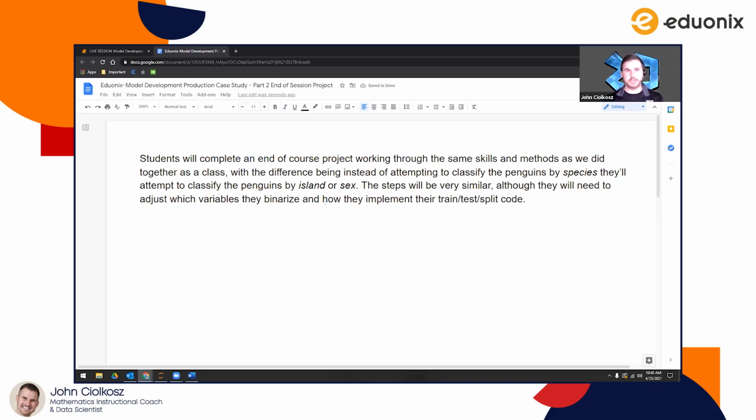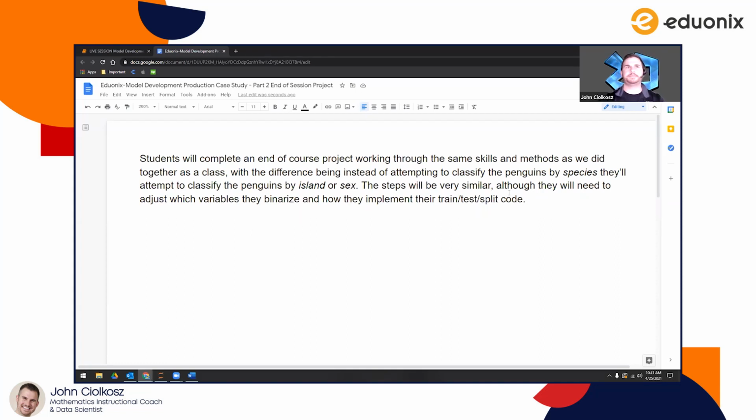So what this is going to change in your code is, you've already done the exploration, you've already worked through it, you've seen the different ways to get to it. So what this is going to change up here, the easier one of these two would be by sex. I will tell you that. You'll have better results by sex than by island. If you're looking to build a crazy cool model where it's going to involve some extra work that we may or may not have covered, then I would say island because it's going to be a bit more challenging. But if you want to classify by sex, that one you don't have to do as much cleaning.